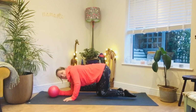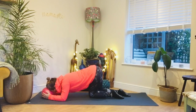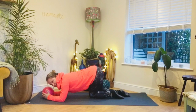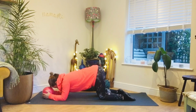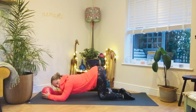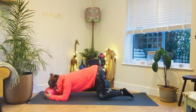So bringing that ball between your hands, resting your head down on it if you want to. Rest the top of the forehead so that you get this nice extension down your back, or just hold onto the ball. Taking your knees hip distance apart. Check that the hips are stacked above the knees and don't drop this tummy. Draw up, protect that back, switch the abs on.